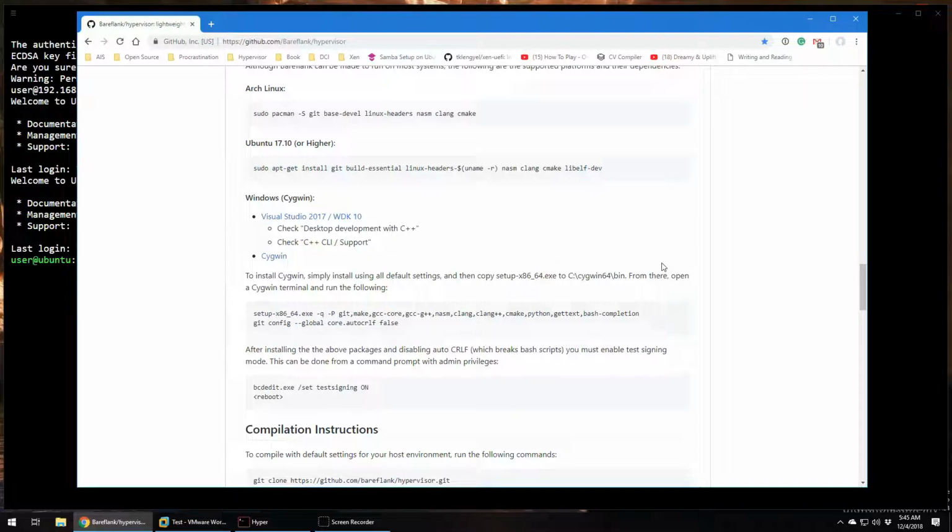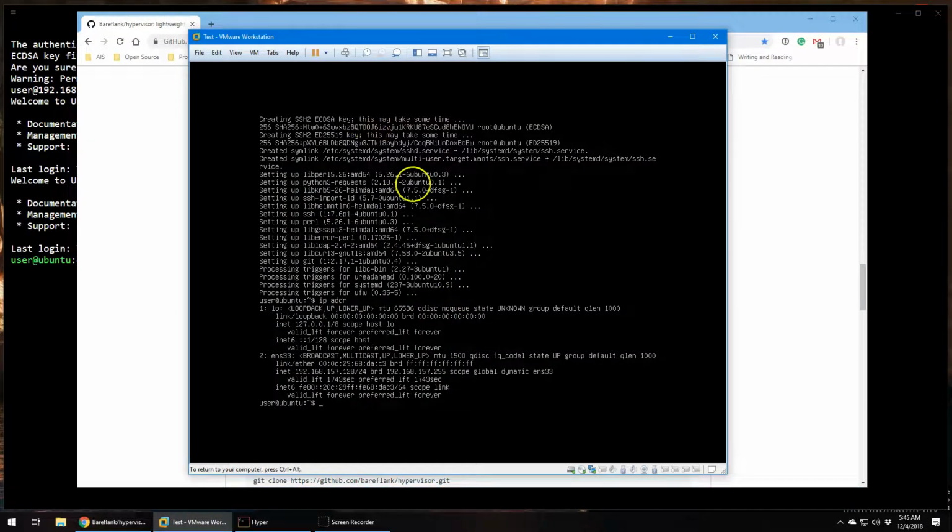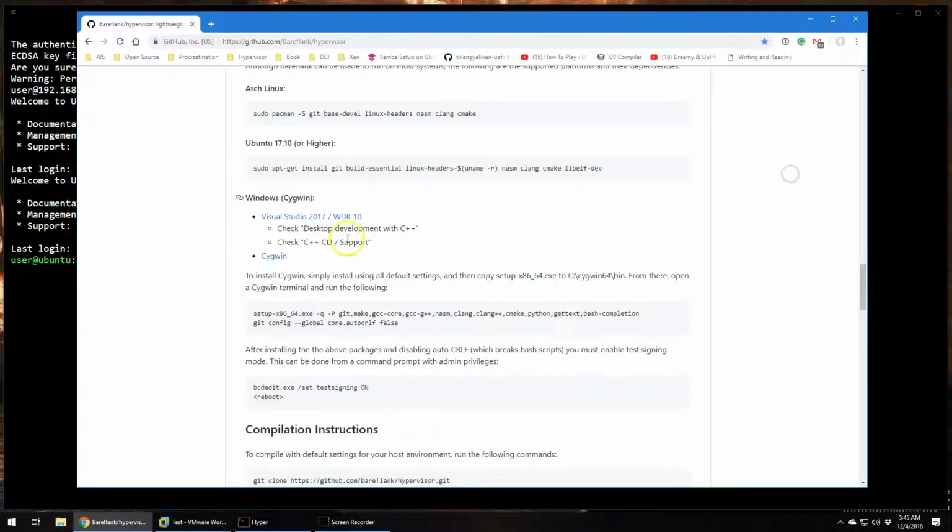In this video I would like to discuss how to compile and run Bareflank on Ubuntu. To start, we're going to do our test from a VMware Workstation virtual machine. We do support nested virtualization in some cases, assuming that VMware actually supports it. In this particular case, the demo I'm going to show works perfectly fine.